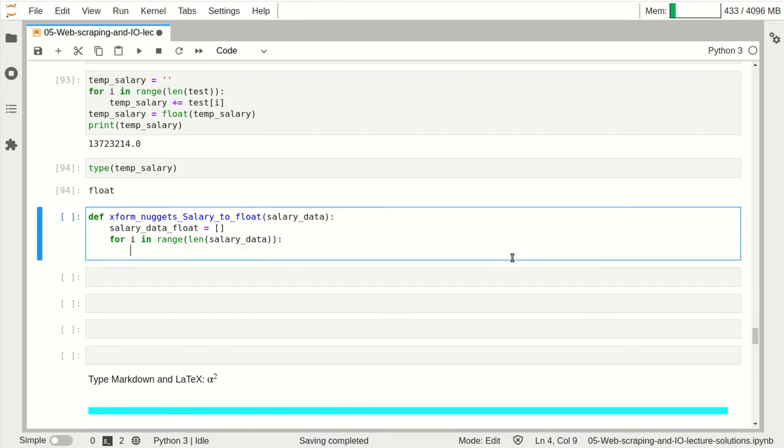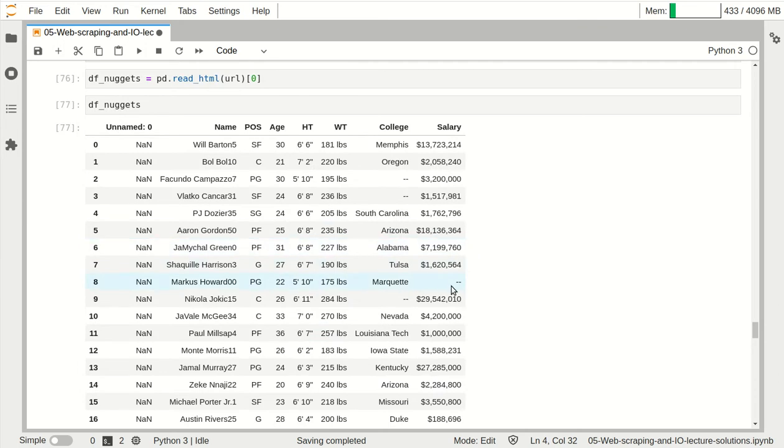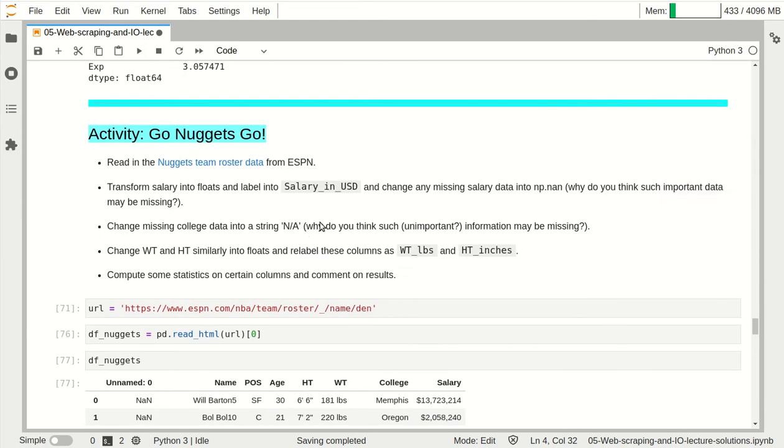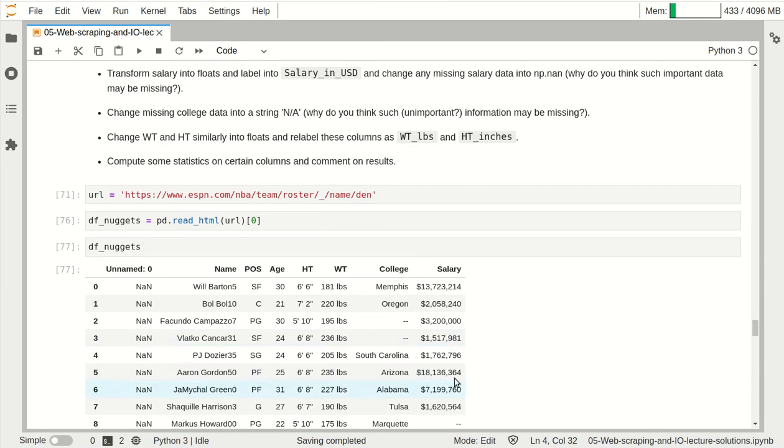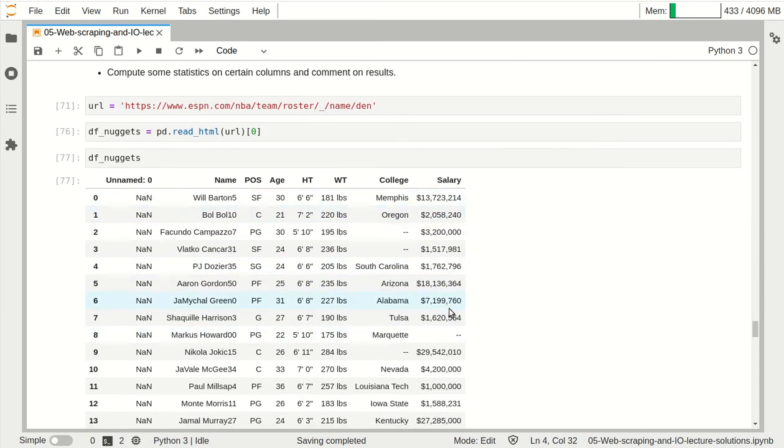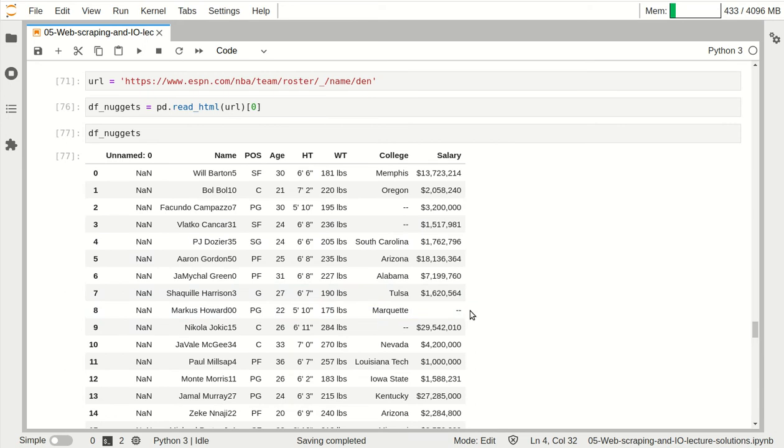And in that, I am going to look if the salary data entry is equal to this, because right there's some salary data that's not there, and I want to first basically turn those to not a number. So if it's not in one of these formats where I'm going to do this conversion, I need to just go ahead and convert that to not a number right away.